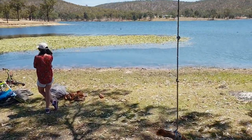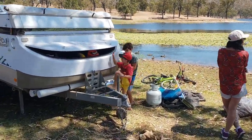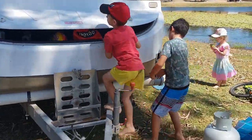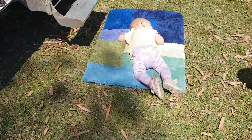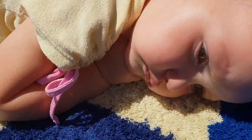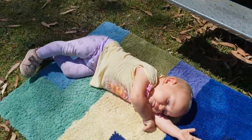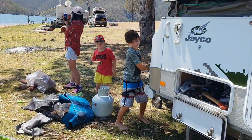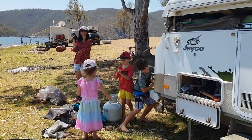Somewhere, but we'll see when we're there. Okay, we've arrived at Eungella Dam. The boys are setting up the van. Mabel's helping. Oh, it's so cozy on the mat. Jasper's raising the roof. Slowly but surely.